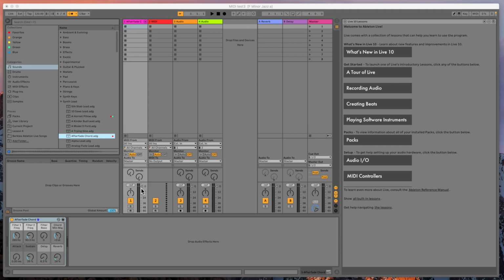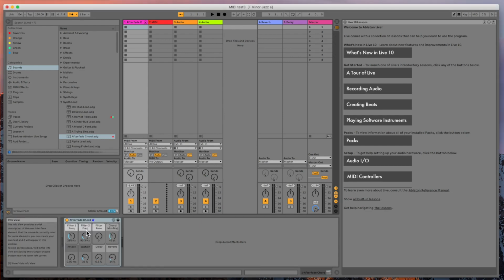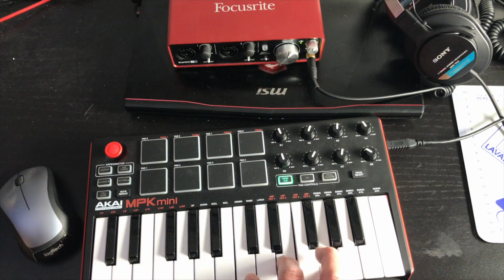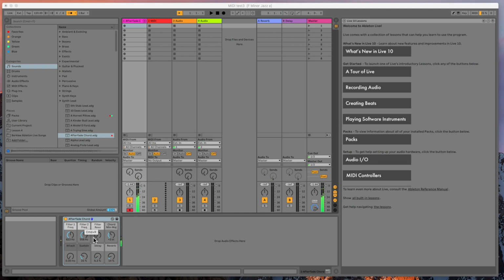You have to arm your track first to hear anything. Arm your track by clicking on the little circle at the very bottom of the track, which is the arm recording button switch. It should turn red when armed. Now, when you play the keyboard, you should hear your notes okay. Also, if you look at bottom left and turn knobs on your controller, you can control the filter cutoff or other sound parameters.